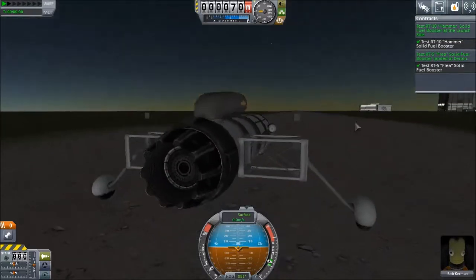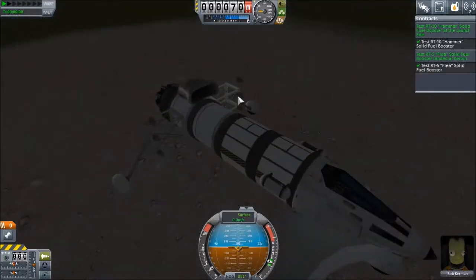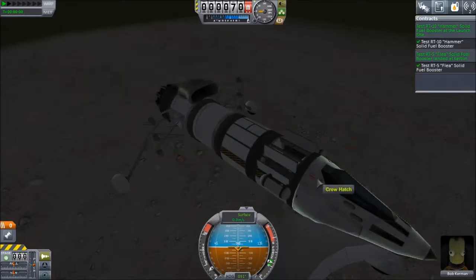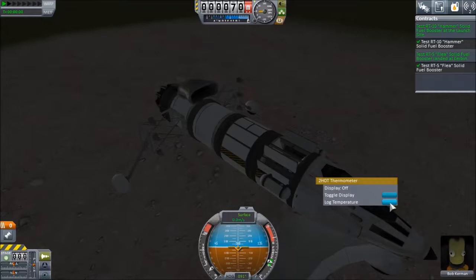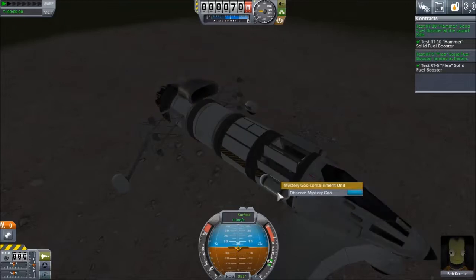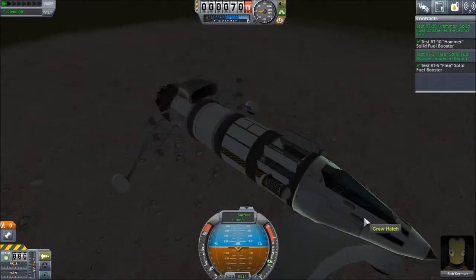Now we are ready to drive off and get some science. But first, actually, we can get some science right here on the runway. This is a biome of itself, so let's observe the materials bay. Materials show little signs of change, though one of the samples appears to be judging you silently. Okay, isn't that great? Next, we're looking at the thermometer temperature. They're quite literally nominal. That's good to know. And let's get a goo reading. It does the same thing it pretty much always does around here. Alright, that's good to know.